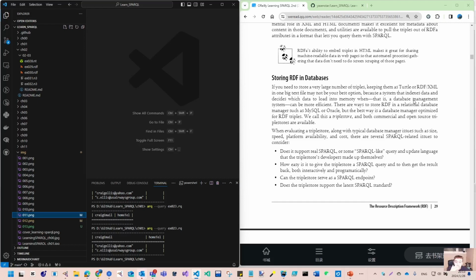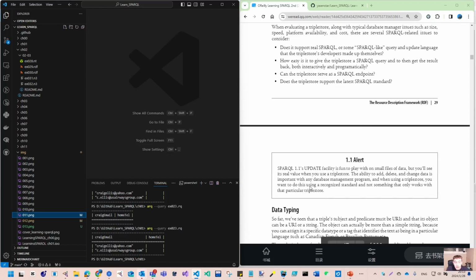And then we also need some way, similar to a relational database, that we can add, delete, change, remove, or insert and update data in your database. So we also need a similar way when we have our RDF data model.